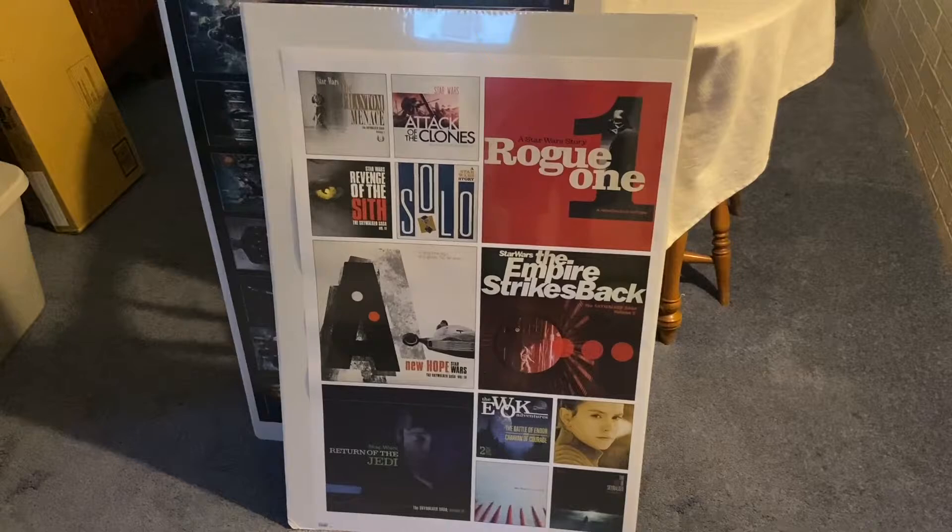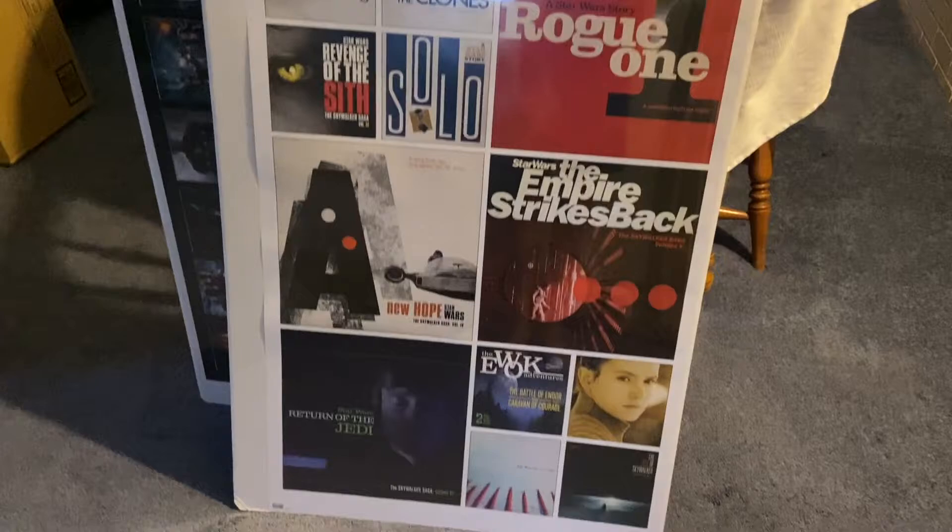I'm now back home just chilling out. I'm going to show off the posters I picked up from my dorm real quick from Second & Charles — there was a lot going on so I didn't record too much in there. I picked up two posters, I think they were like six or seven bucks each. The first one has all the different Star Wars movies on it — it's really cool looking, I really like this one.